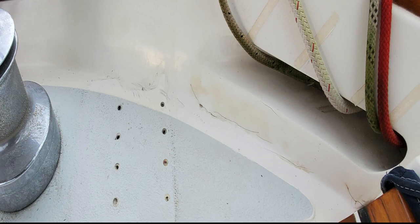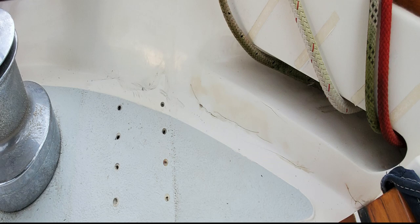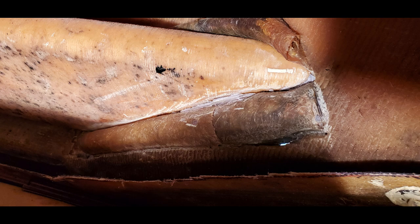So anytime that it rains, because the boat is sitting on the hard and it's not exactly level, the water collects on that side, and it tends to run aft and puddle just on the inside of the cockpit area, right forward of the winch. So that water over time wants to fall into that hole and go down onto the inside of the cabin and sit on the plywood and cause it to rot. And year after year, the boat's been sitting there for about 6 or 8 years, that's a lot of weathering, a lot of water just puddling on the inside there.